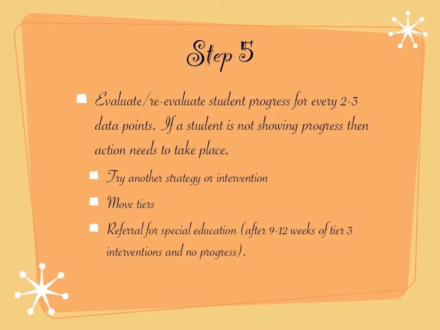If they're in Tier 3 already, after 9 to 12 weeks of instruction, you have to document. So if you decide to change up instruction after 2 to 3 weeks, then you need to make sure you document that change of instruction, and then start with your new one and make a line, so that you can show that you've tried different strategies, that they've had multiple interventions and they're still not making progress.